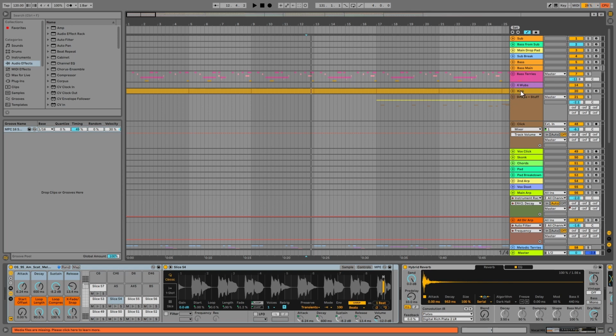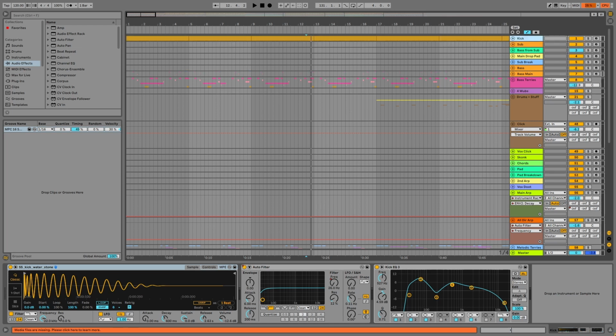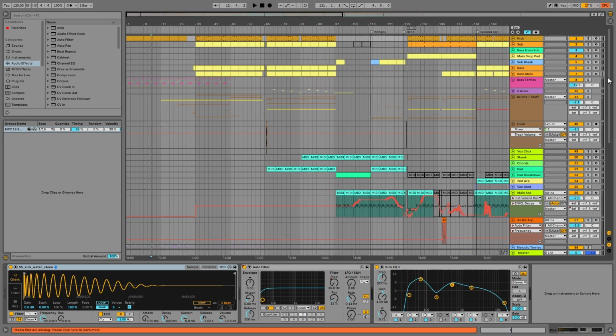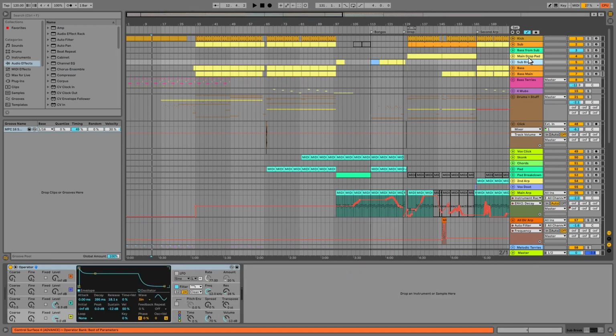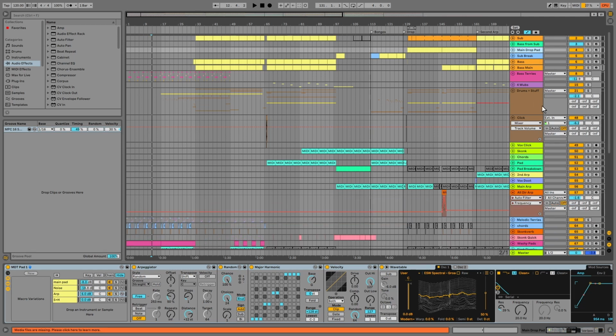So the kick I'm going to put at the top. Usually I put the kick or the sub at the top. I'm going to put the kick up the top for this one. And then I go for the sub. So here's another sub. The way I could do this is bring this main drop pad down to where the synths are. So you can see around here, this is where the synth starts, so I'm going to drag it here.